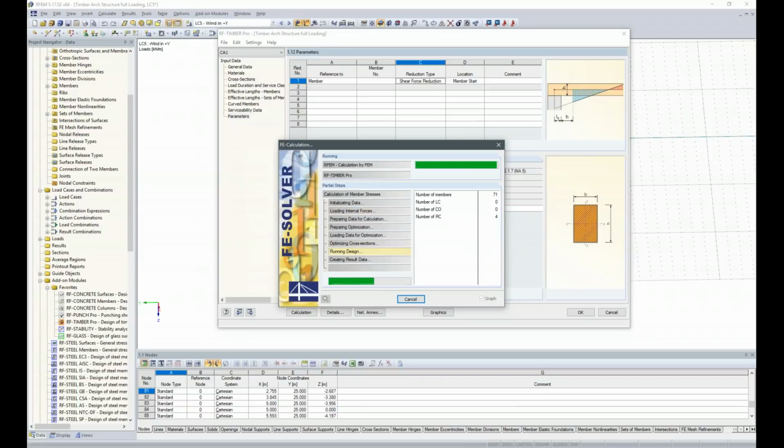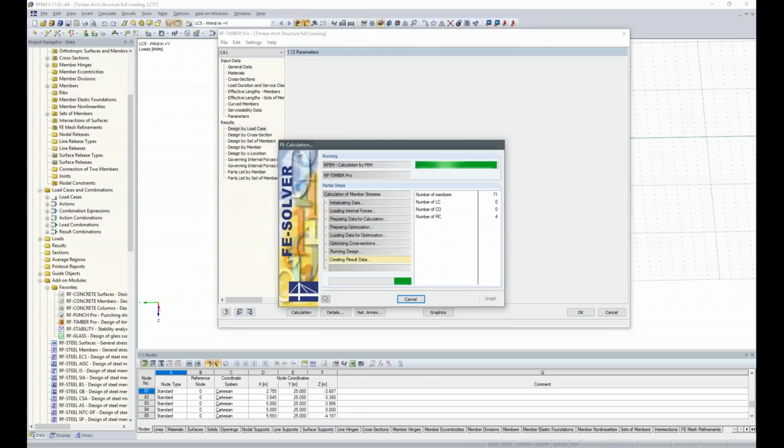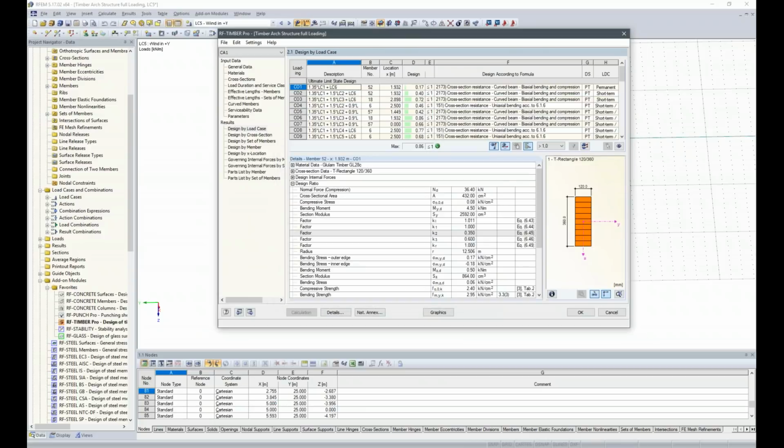Now we are doing the Timber Pro design. And we have some results.